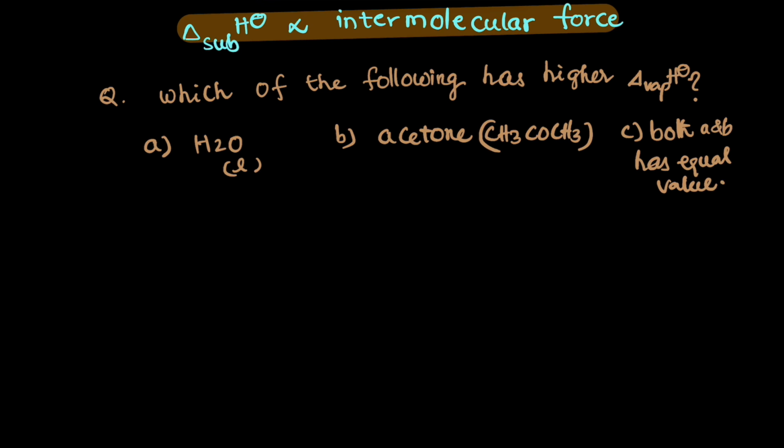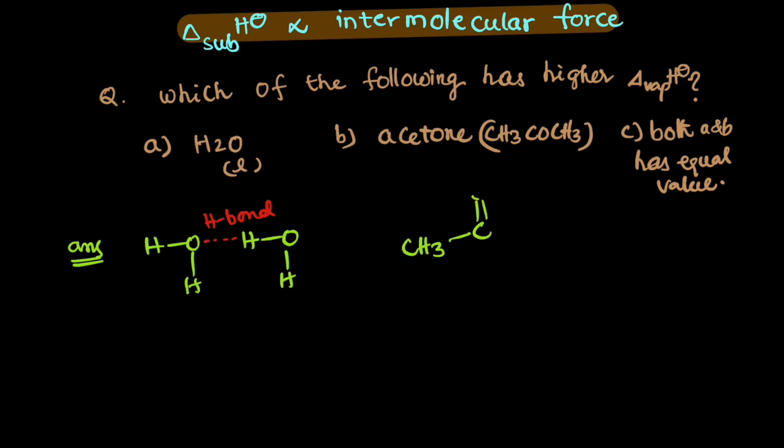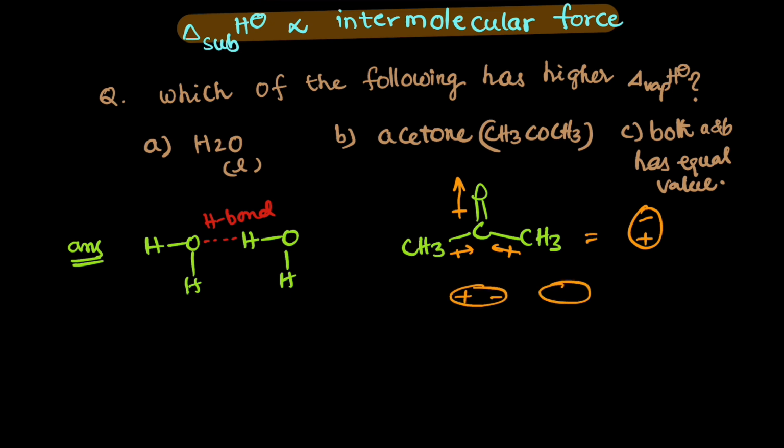Now, how to decide? First we should know which type of intermolecular force is involved in these liquids. Generally, the water molecule has a hydrogen bond due to the electronegativity difference of oxygen and hydrogen. So this is a hydrogen bond. Next, acetone, by using the dipole moment, is a dipolar molecule. It has a dipole moment not equal to 0. It does not show hydrogen bonding. That's why dipole force will be present, positive and negative. That is called dipole-dipole force.